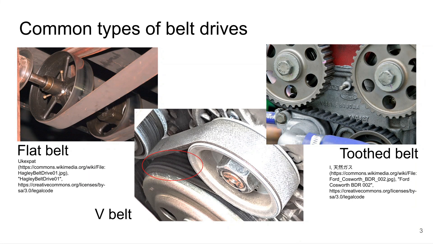The second type of belt drive in the middle of the screen is the V-belt. It's called a V-belt because the cross-section of the belt tends to be a V-shape. In this example, you will see that this V-belt actually has several V-shape ridges on the inside of the belt. The advantage of a V-belt is that the V-grooves fit into corresponding grooves in the pulley, which helps keep the belt from slipping off. It also increases the surface area of contact between the belt and pulley, creating more friction and less slippage.